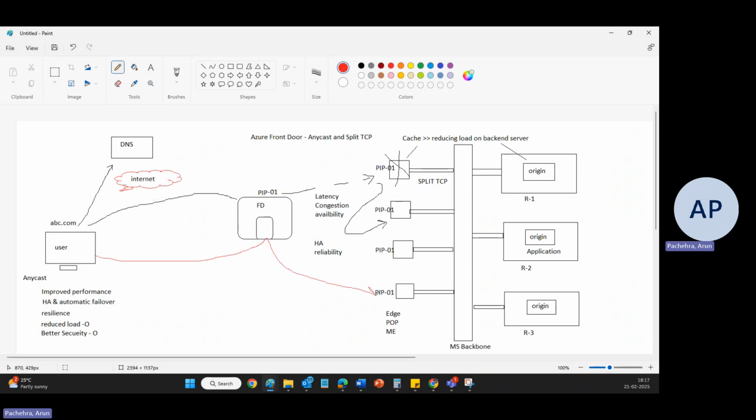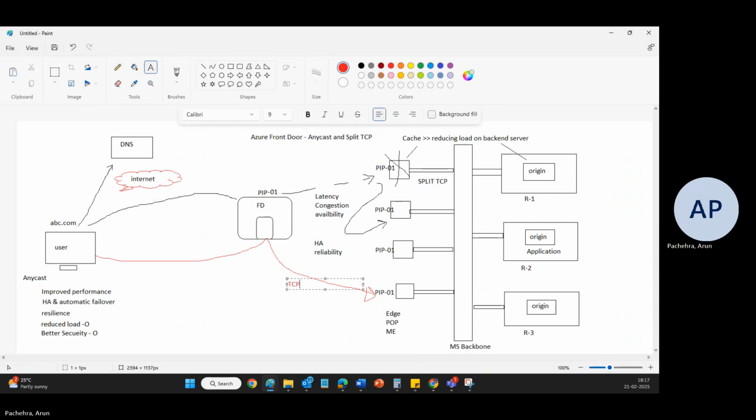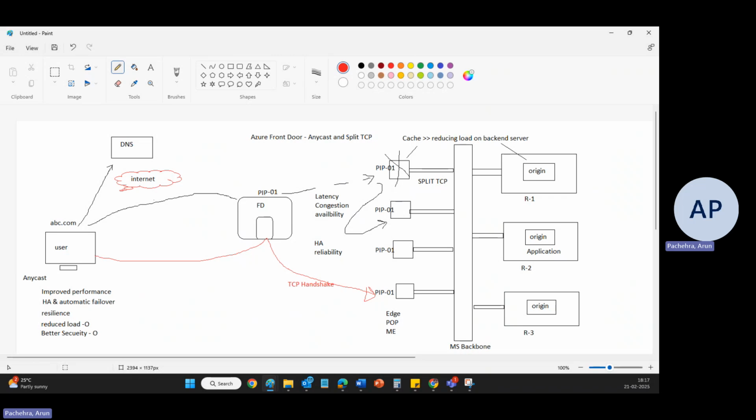Let's suppose this is the closest edge. So the TCP handshake happens with the nearest Azure Front Door edge location, instead of directly connecting to the backend like this. This drastically reduces the latency of the initial handshake, since the edge location is geographically closer to the user as compared to the origin, very close, right?